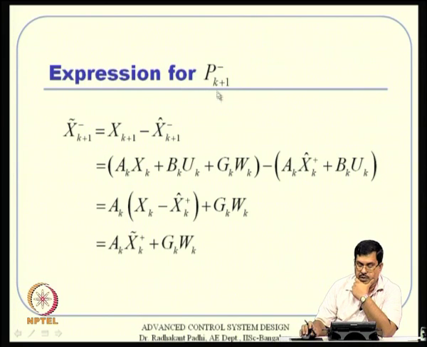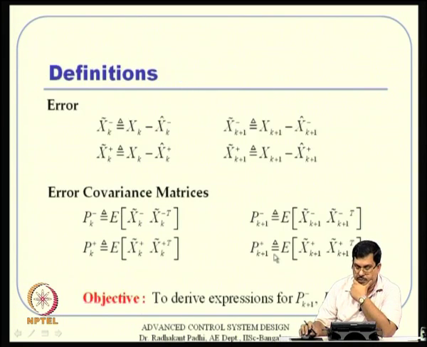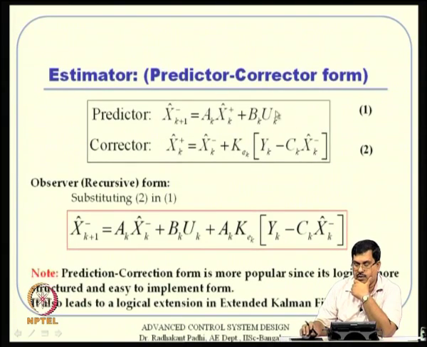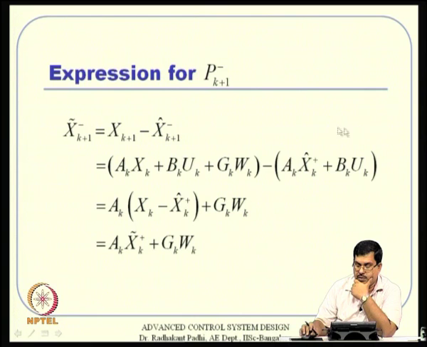Now, the expression for P k plus 1 minus. Remember, P k plus 1 minus is given like this. We need to derive an expression for that first, and then take the expected value of this outer product. By definition this is these two, and then this x k plus 1 is like this. Then this part is given like that from the definition. This is coming from this, okay. So, this part came from that, and this part is nothing but the system dynamics. Remember, the estimated one has no noise, but the true one is given with noise.